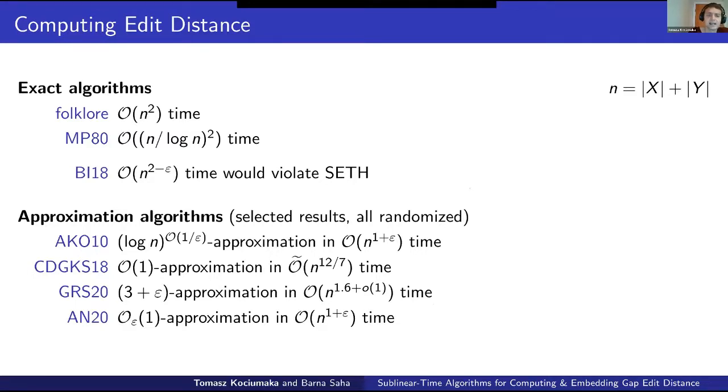And only recently, the birth of fine-grained complexity allowed us to explain this lack of progress. Namely, no truly subquadratic time algorithm is likely to exist. That's because such an algorithm would violate the strong exponential time hypothesis. And this motivated the study of subquadratic time approximation algorithms. Here I state a few milestone results in this lively line of research. In particular, the currently state-of-the-art approximation ratio achievable in truly subquadratic time is 3 plus epsilon, whereas the fastest constant factor approximation algorithm essentially works in nearly linear time, and it was presented at FOCS yesterday.